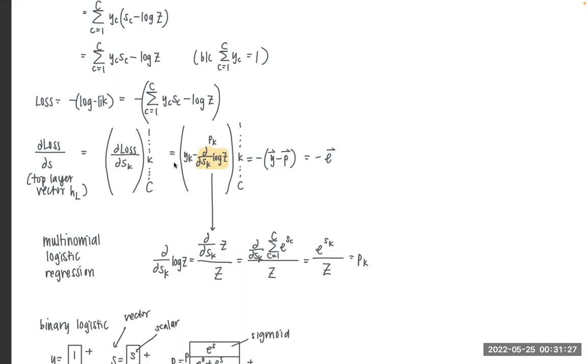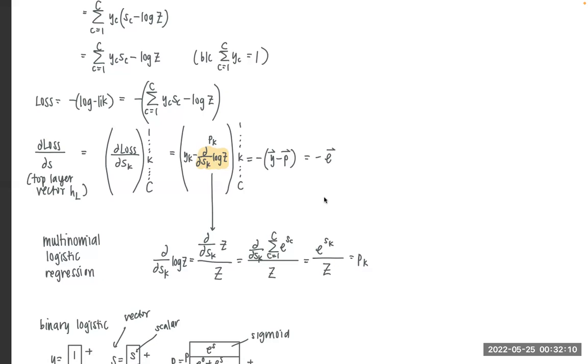Actually, you also have a negative sign in front. So therefore, it is negative for this whole vector. This is a vector of y, and this is a vector of p. So if you have 1,000 categories, this is a one hot vector of 1,000 dimensions, and this is a probability vector that consists of probabilities of all these 1,000 categories. So this E is also a 1,000 dimensional vector. And for the words, if you have 10,000 words, this is 10,000 dimensional, this P is also 10,000 dimensional, and this E is also 10,000 dimensional.